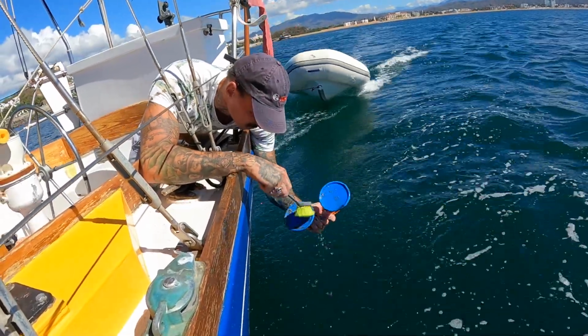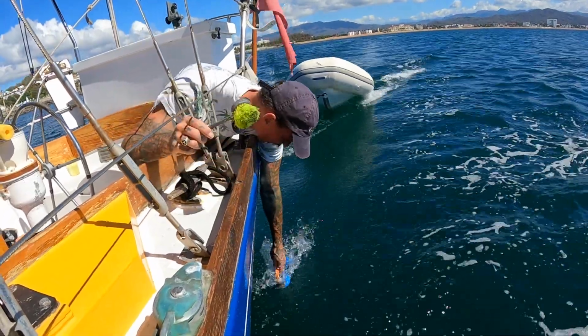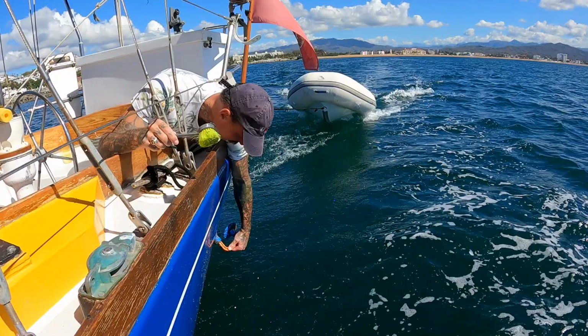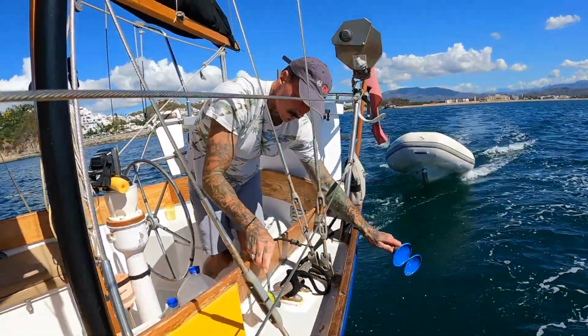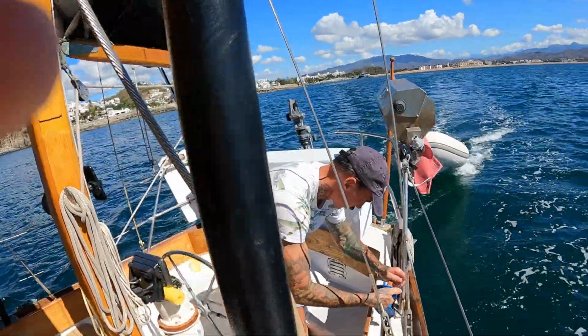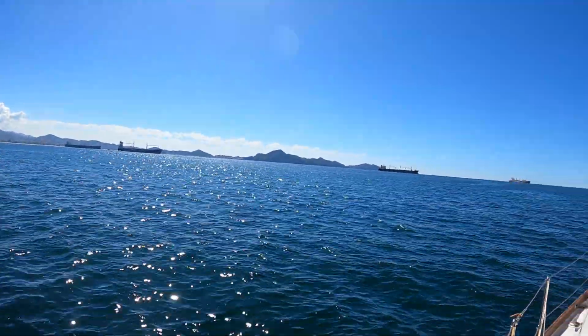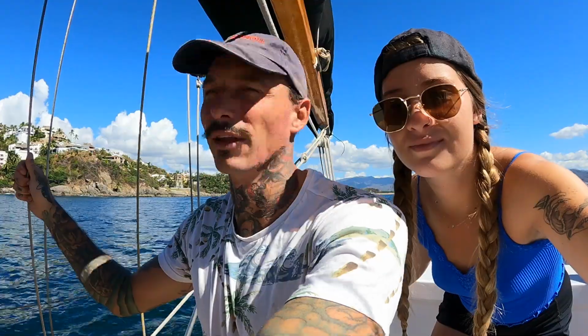So I need to clean the hull. Poseidon just gifted us. It's just wrapped around the chain. I was like, that's perfect. I kind of need one of those. What do they cost usually? I'm not sure. I think West Marine. They cost more than they should, obviously, but it'll help a lot because then you don't waste energy. You can just suction it on the hull and then just hold yourself there. That would have been really useful in La Cruz or anywhere there's current, or a lot of waves. Here, I probably won't need it, to be fair, but it's a nice thing to have. If you're doing any kind of work on your boat underwater, you can hold yourself there, and it doesn't damage the hull.